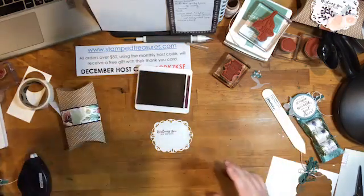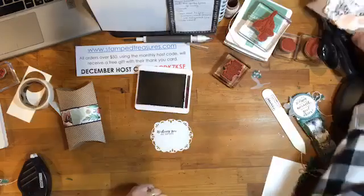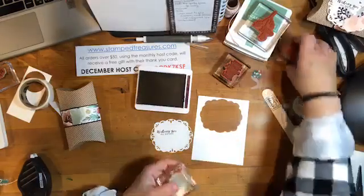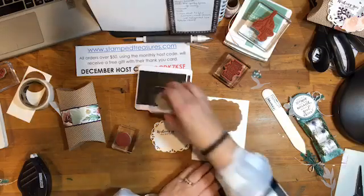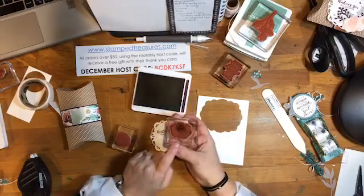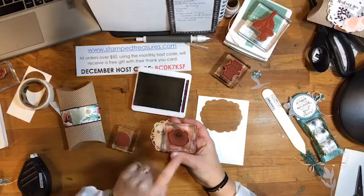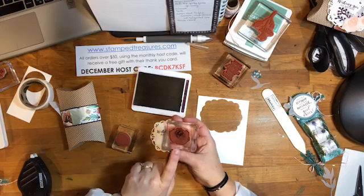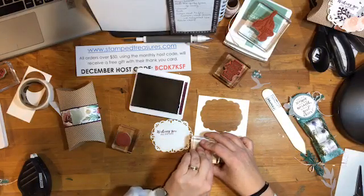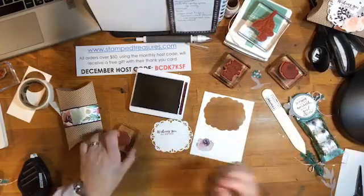I'm going to leave my Blackberry out because I am going to stamp my flowers in Blackberry. On the sample, I did them in Petal Pink, but I want to do them in Blackberry and see what they look like on this. I wanted to switch up the colors a little bit. So I'm going to take both sized flowers in this set. The key to this stamp set, let me ink this and then I'll show you. This is what it's going to look like when it's inked. The flower has so much detail and texture to it, you're not going to get a consistent inking like you would on a solid stamp. You want that variegated look when you ink it and then also when you stamp it, so you get that detail showing. If your ink pad is too well inked, it'll just look like a blob and you won't get that nice detail to it.